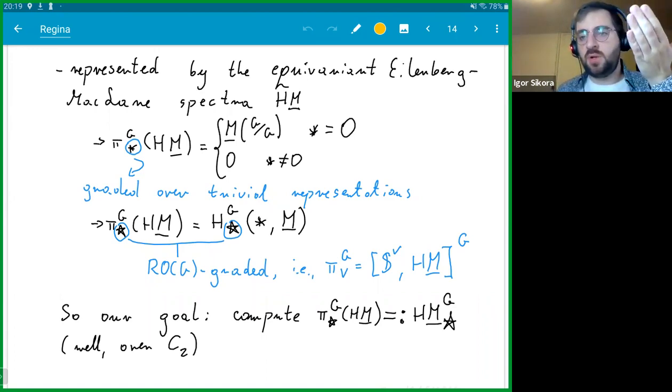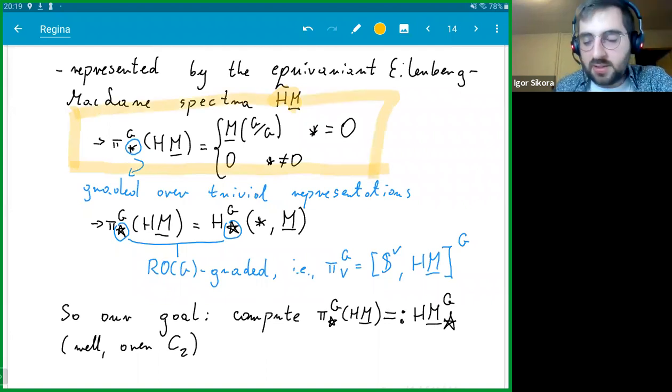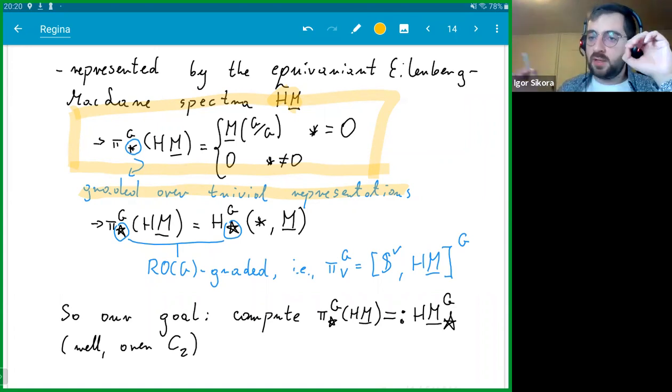We also have, for Bredon homology with coefficients in a Mackey functor M, an Eilenberg-MacLane spectrum HM, which is also characterized by the fact that its homotopy is concentrated in degree 0, but only the homotopy graded over trivial representations. This is what usually people refer to as the Z-graded part of the RO(G) grading, because an n-dimensional trivial representation just corresponds to the nth grading of non-equivariant theory. But as I showed you in the beginning, if we leave the trivial representations, then nontrivial homotopy might occur in non-trivial spots.